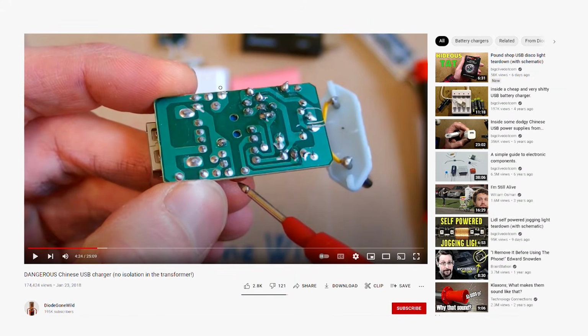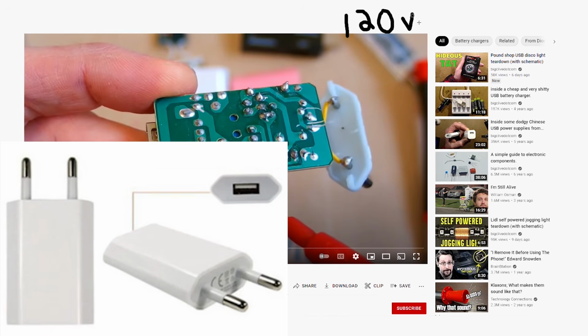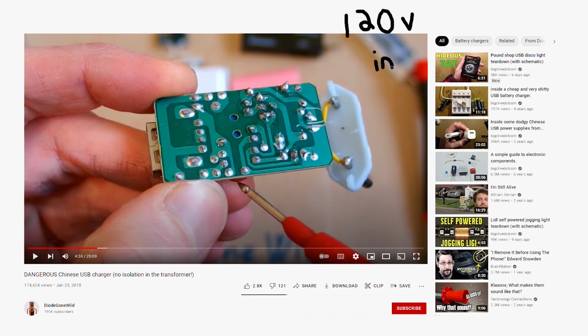Again, I forgot to get close-ups of my specific charger, which looks like this, and apparently is dangerous, but here is a screenshot of what the inside of my specific charger looked like. Again, depending on which charger you have, the inside guts are going to vary.